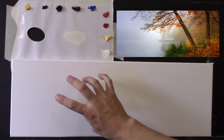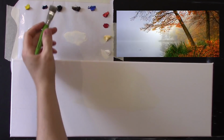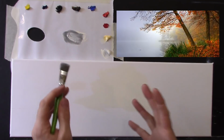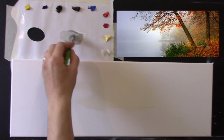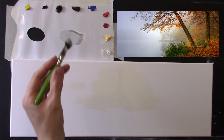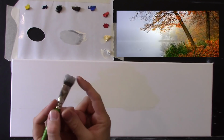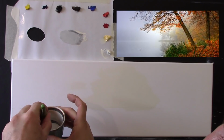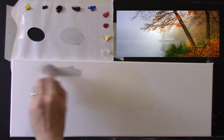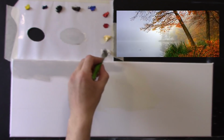Now I'm going to go for a very pale grey, a kind of blue, perhaps. So a simple grey, some black, plenty of white. It's going to be a very, very pale, whitey grey. And if you feel that's a bit thick, and it is a little bit thick, I'll dip the corner of my brush into the turpentine very quickly, just the corner. I only want to take up a tiny drop of turpentine. I'm just dipping it in gently, and that's probably enough. Let's try this now. Put this on, a very, very pale grey.